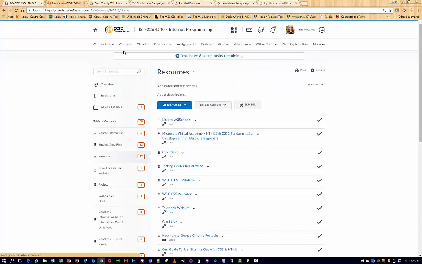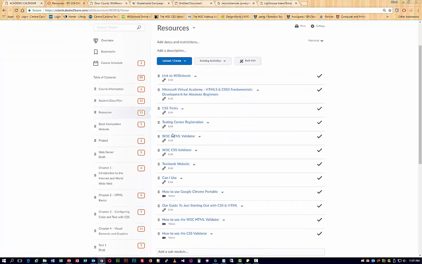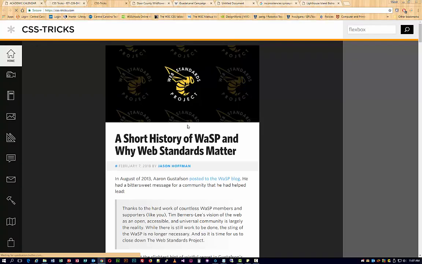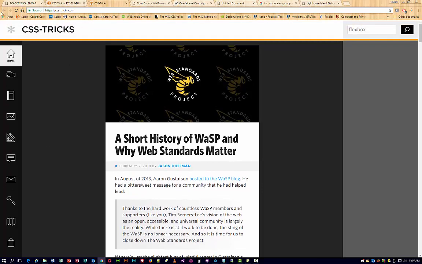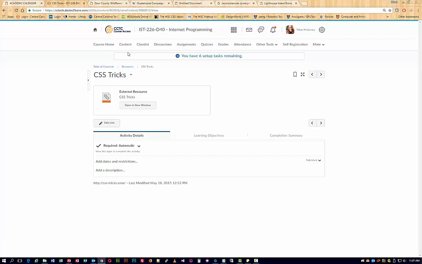I think it's in the content. I know CSS Tricks has some information on it. But I'll put it up too. Yes, CSS Tricks has some articles on CSS sprites as well.